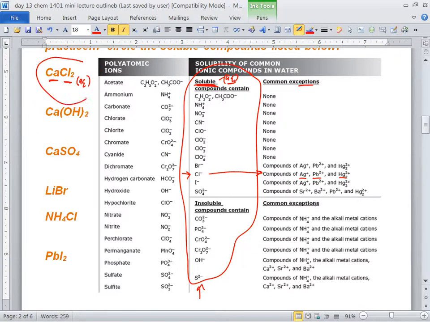So check if it's one of these anions, it's always going to be AQ, but just check the exceptions and make sure it's not there. Because if it's an exception, then it has to be a solid. So out of the rest of these, go ahead and circle the ones that should be soluble. And if they're soluble, circle it and write a little AQ on it. I guess if it's solid, go ahead and write an S on it.